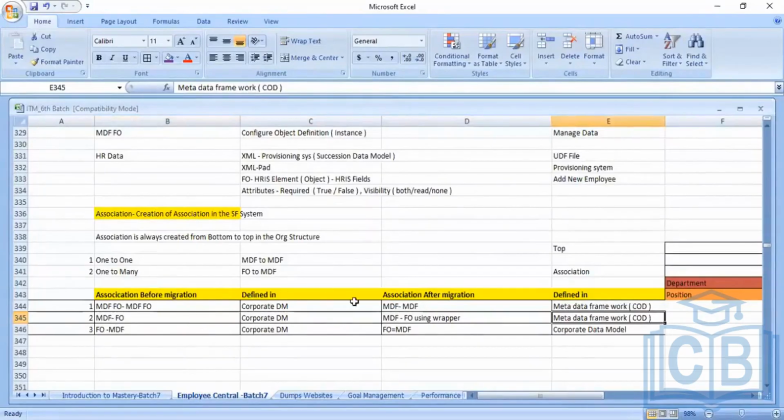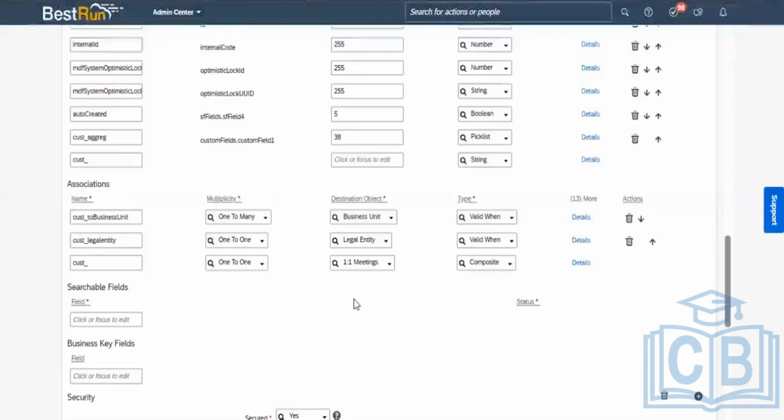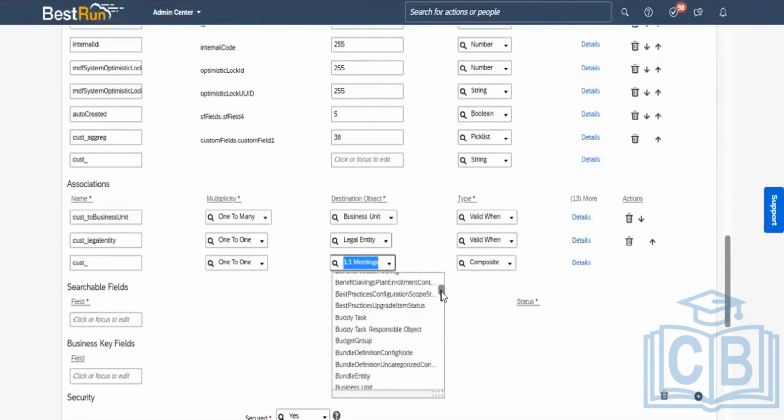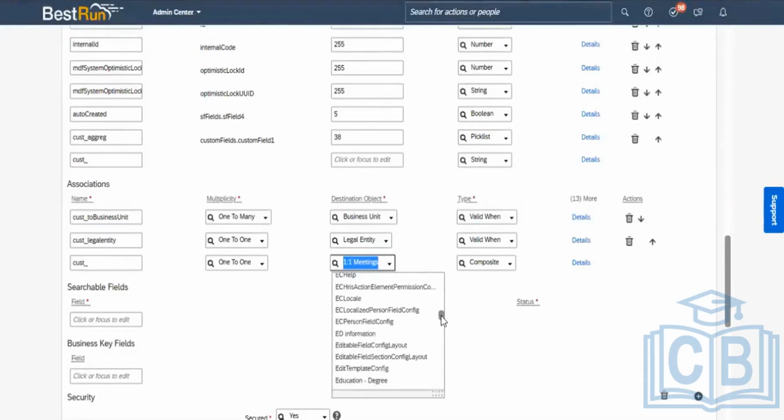How will they do this? The configuration for identifying the foundation object: they introduced a feature called the wrapper, so that they can distinguish the group of foundation objects from the MDF ones. When you go and select MDF and foundation here, you can see all the foundation objects. All the MDF objects are showing, and which objects are related to foundation. They have included a term called wrapper.